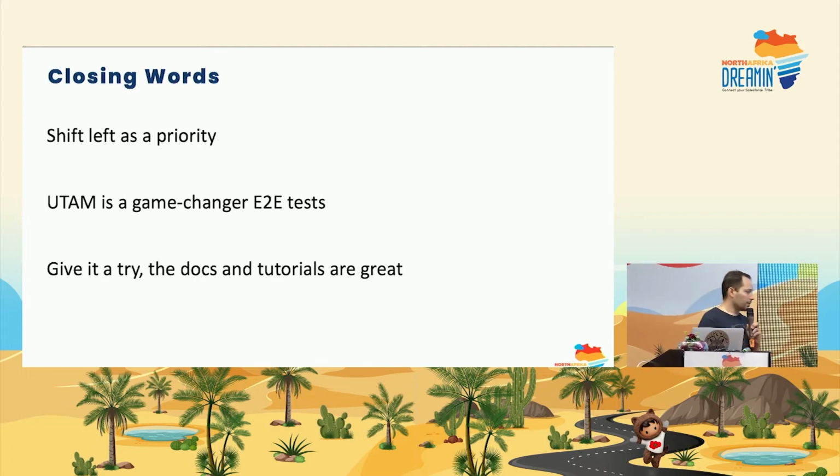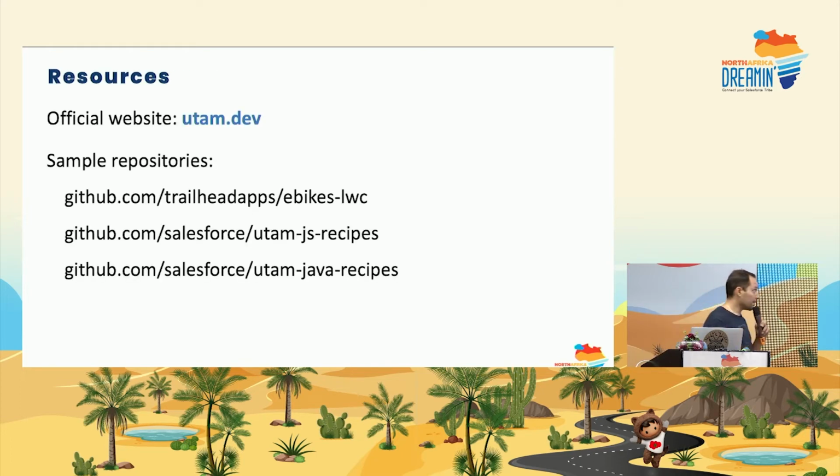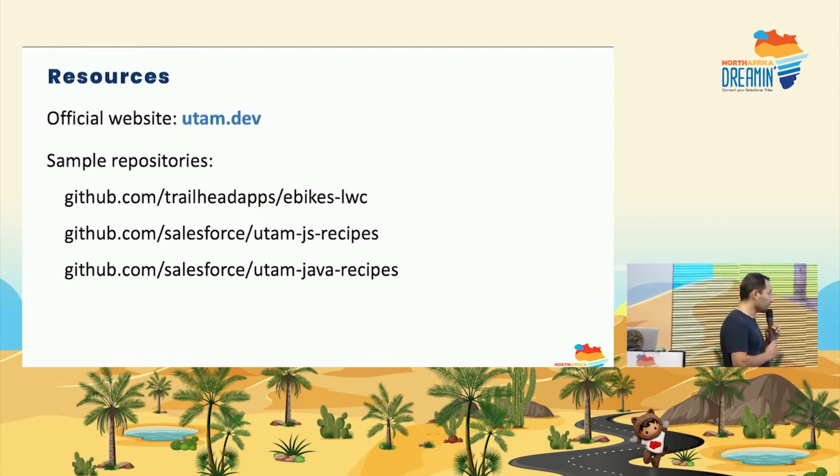Now, the other thing that is really good about UTAM is that there are a lot of examples out there, and that's going to be my next and final slide. There are a number of resources that can help you get started. We have the e-bikes sample application, which I just shared, but there are a number of other things, and the documentation is very well written, I think. There are really some cool tutorials, from easy hello world examples to more advanced features, so it's really easy to get started. That being said, check out these resources.